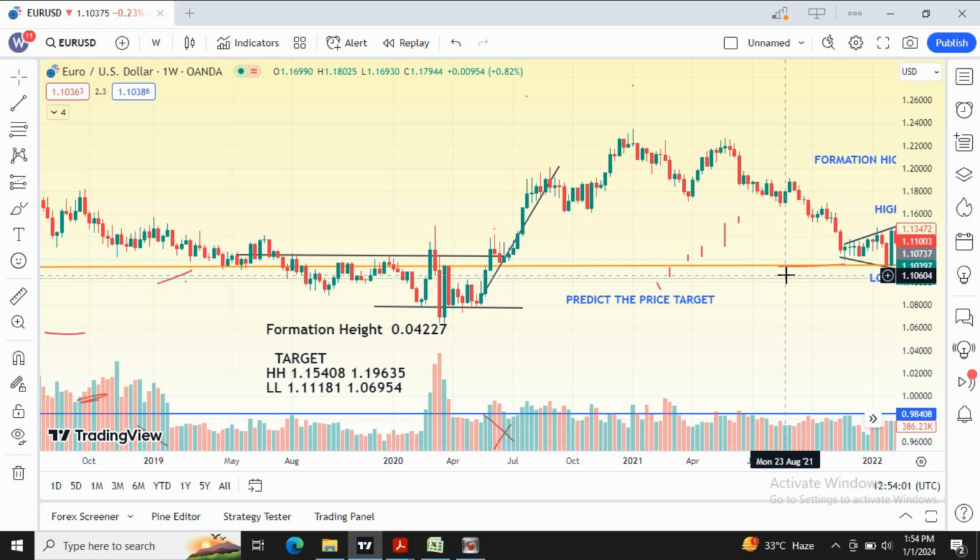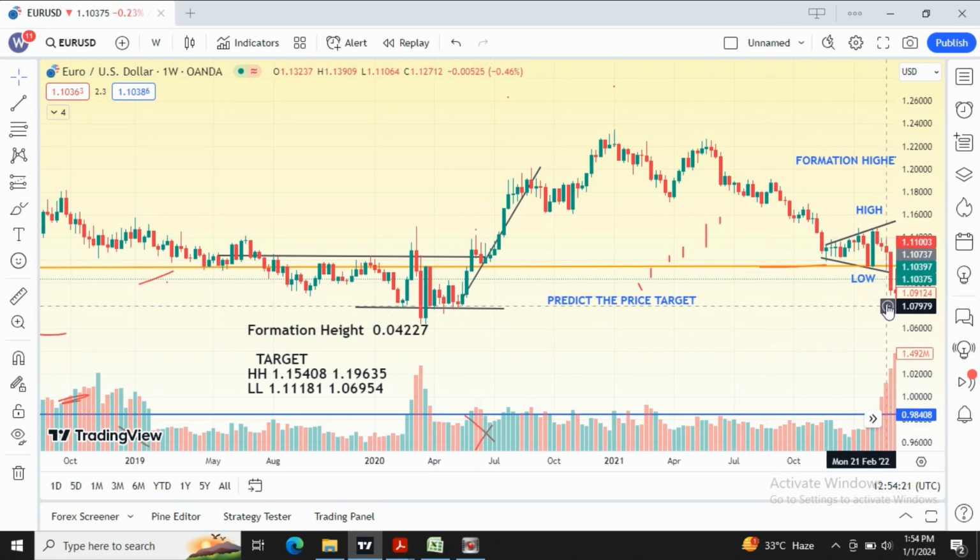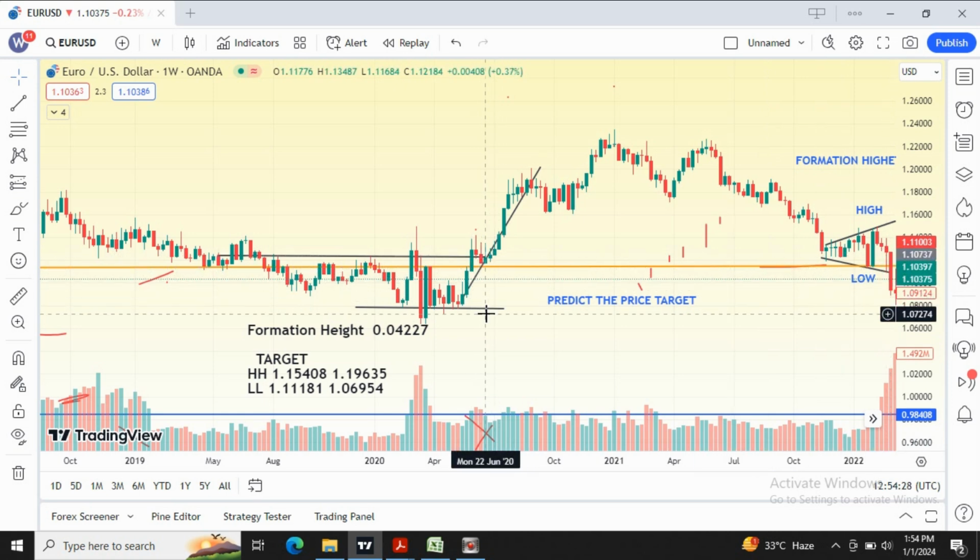So we'll set our take profit at 1.06954. But we are not going to use that. We will use 45% of this. But note this, if there's any pullback before this period, take your profit because pullback hurts the performance. Finally, I want you to put it at the back of your mind when you are setting your trade. You should look for the resistance and the support before you set your trade.